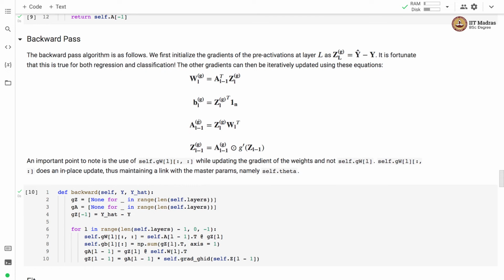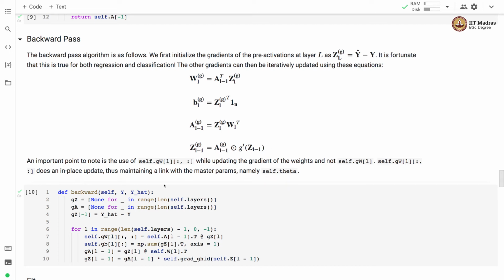Then AL minus 1 gradient is calculated as ZL gradient into WL transpose, and ZL minus 1 gradient is calculated as AL minus 1 gradient element-wise product with g dash of ZL minus 1.